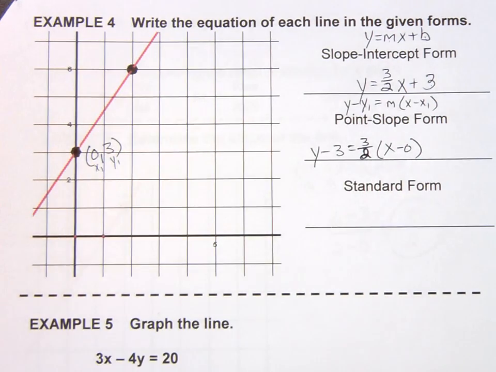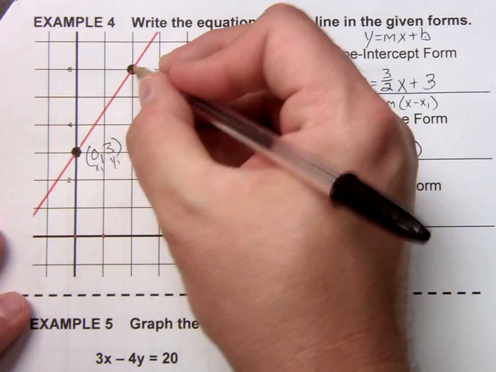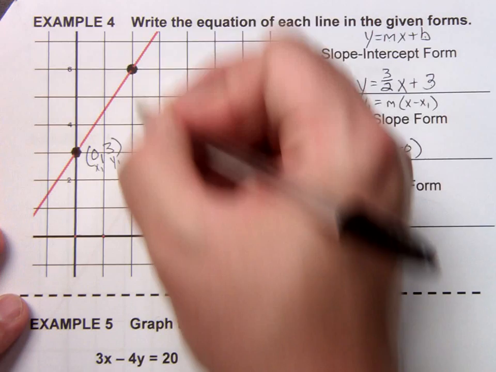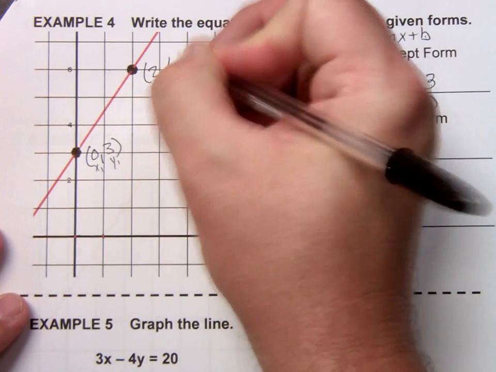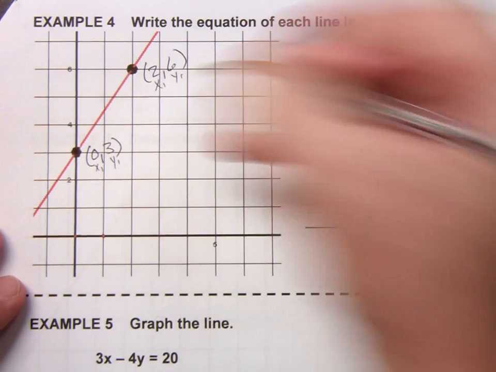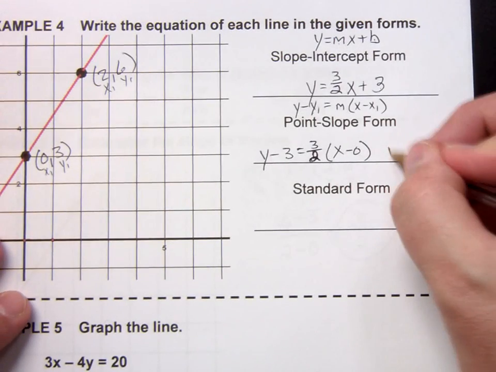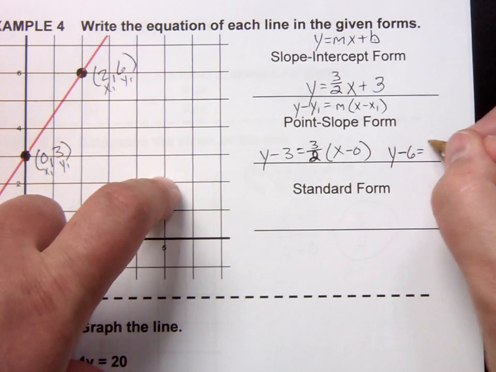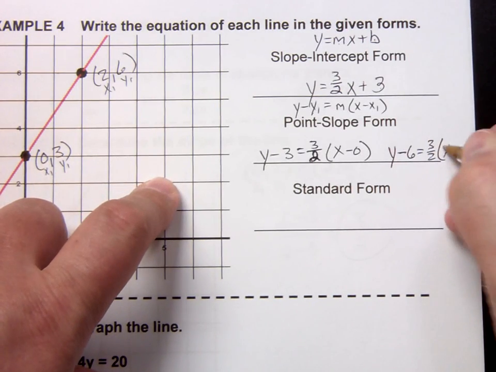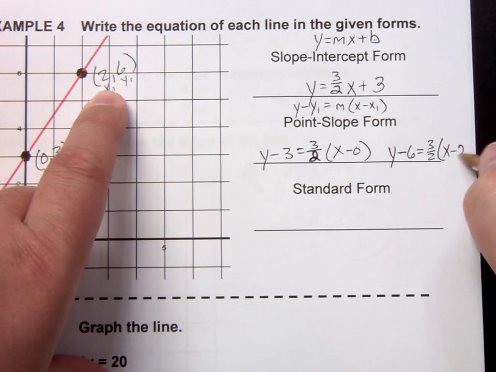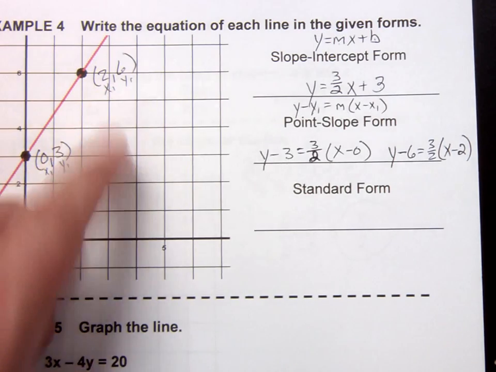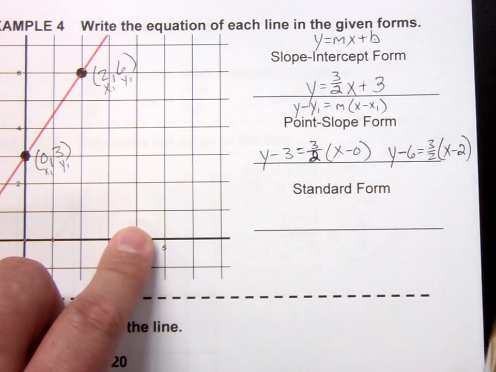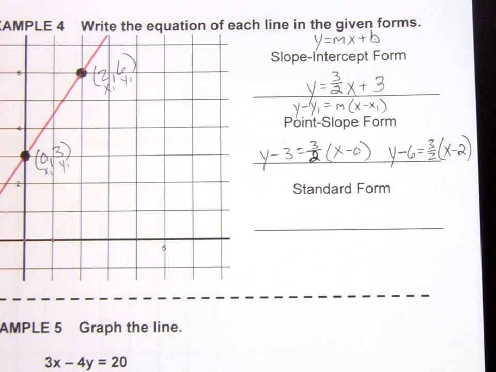Now there's more than one point there, so again, you could set it up differently if you want. You could use this point, 2, 6, and you could use those as your x1, y1 if you want. So it would look a little different, but it's the same equation. Y minus y1, which is 6. Slope still 3 over 2. In this case, x1 would be 2. So our equation would look like this. So either one of these equations would be acceptable. It's the same thing, just looks a little different because we used a different point.